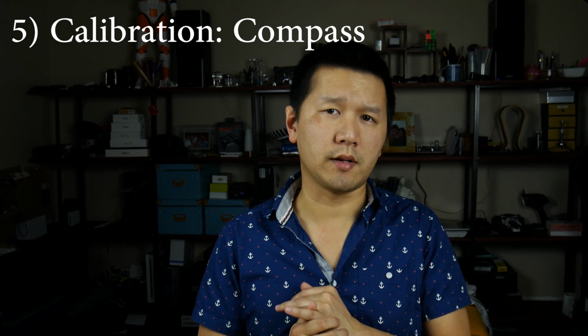That process took about 2 to 3 minutes, and then after that you do the compass calibration. Compass calibration is a lot easier. It's just kind of like a drone dance. What you do is you basically just hold the drone a certain way and spin it, and then you hold it upside down and spin it the other way, and that's what you do with it.